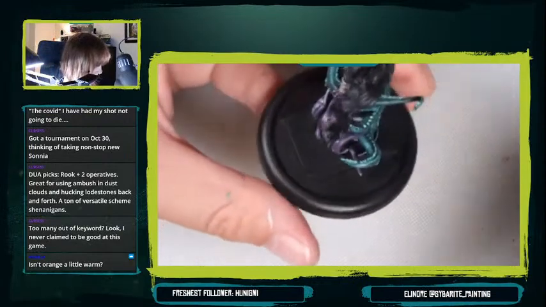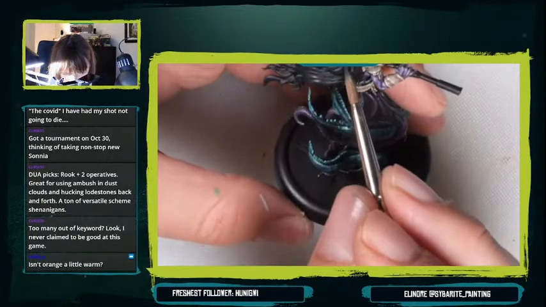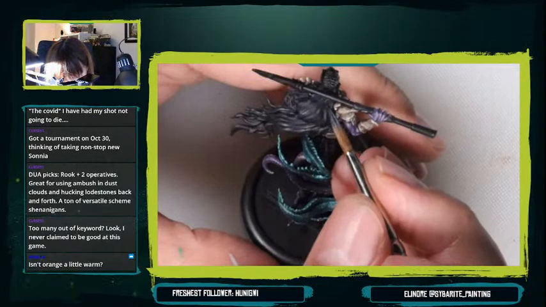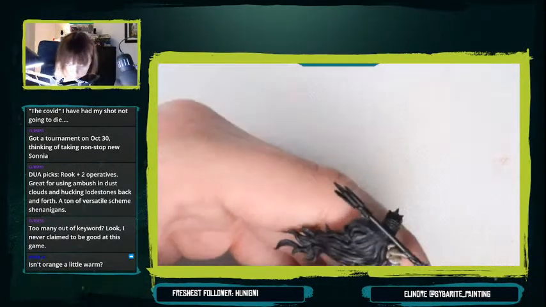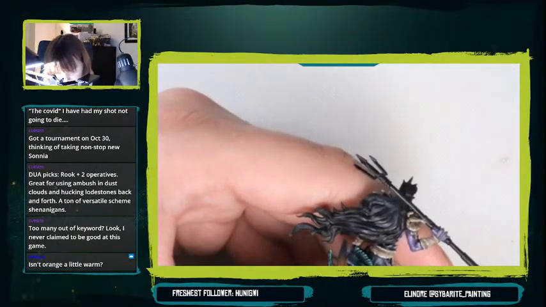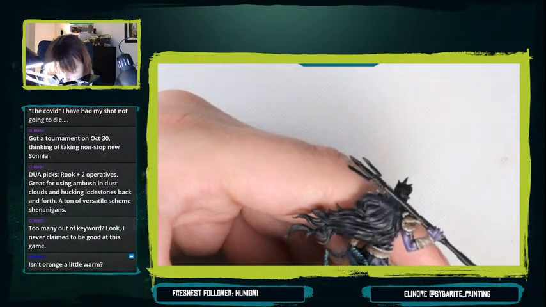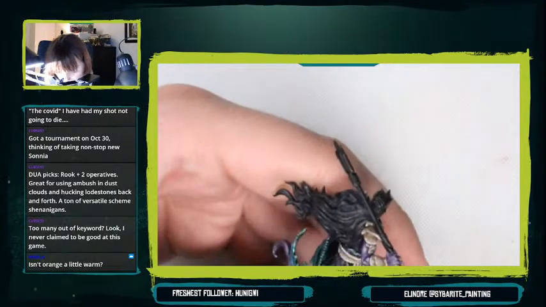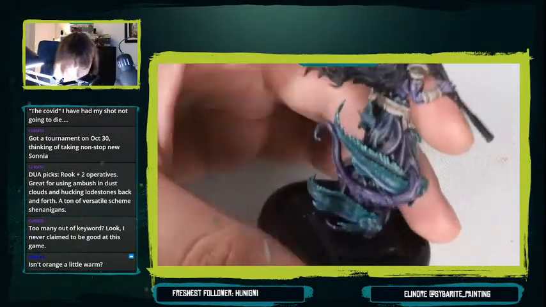Hey, Fit King. And then we'll see what color to paint the crown. I feel like a warm gold might look out of place. Could do a more toned down gold or maybe silver.